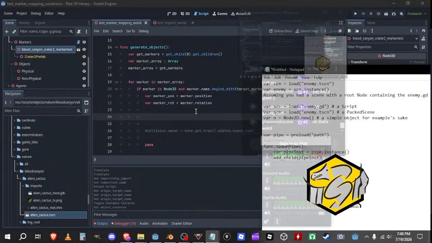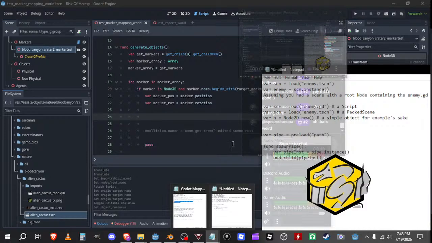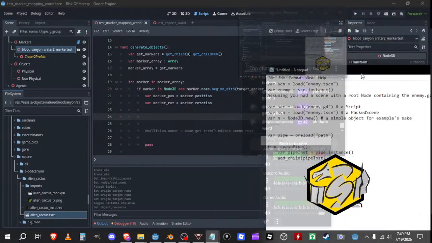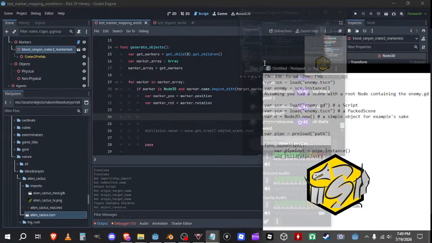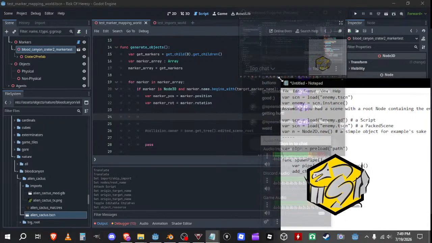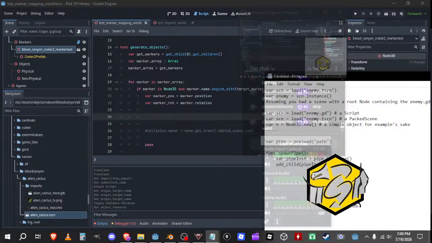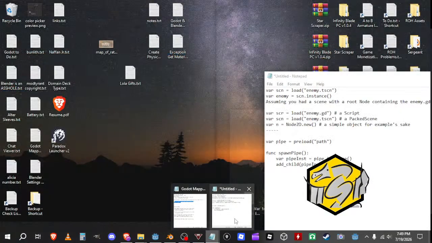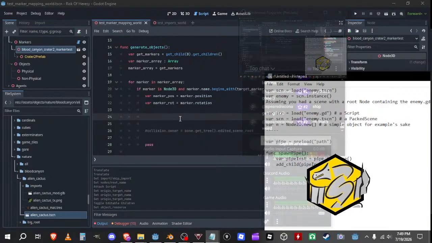Just kind of taking my time here. This could break really easy. I'm still gonna need the ownership thing. We're gonna try without ownership. We're just gonna do it willy-nilly and then see what happens, see what the parenting looks like. It's probably gonna be a mess, but I'm just curious what's gonna happen. It's probably gonna stick it inside the root, but that's fine. We'll just undo it.